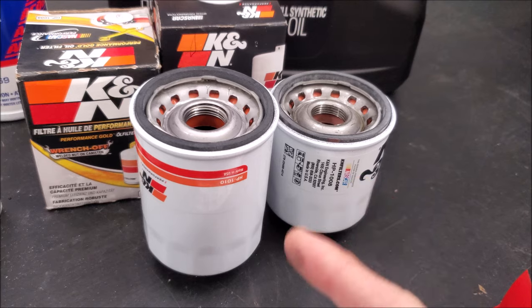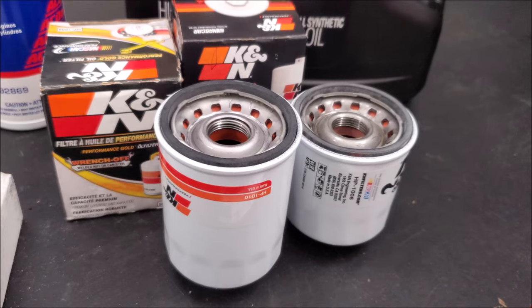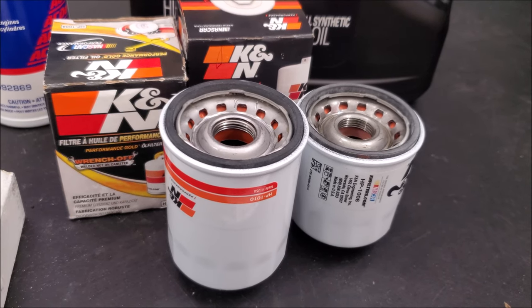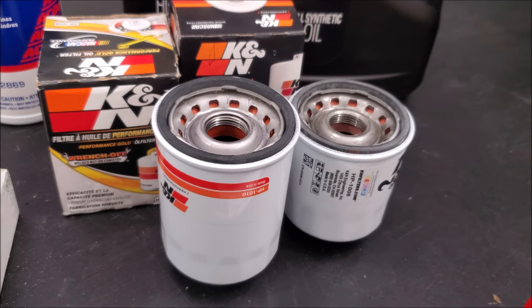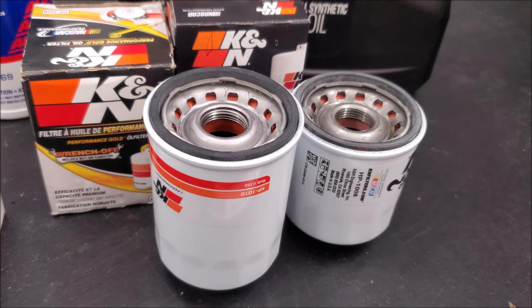Why are we producing so many different sizes of oil filters when for a Honda and a Nissan and across a wide range of environments — like a Pathfinder in theory will tow more than a GTR or a 350Z ever will — we could just standardize down to one size across a lot of vehicles on the market.